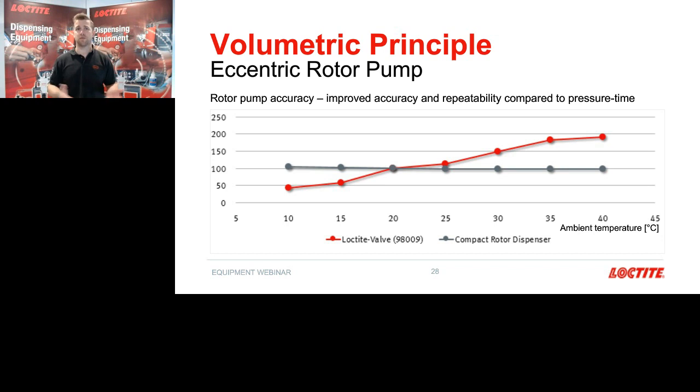And this is because, as we've mentioned, the viscosity is lowering, it's becoming thinner, it's easier to pass through the system. It's in comparison and contrast to the grey line, which is representing volumetric dispensing, and you can see here that regardless of the temperature in the environment, the dispensed quantity is almost perfectly repeatable.